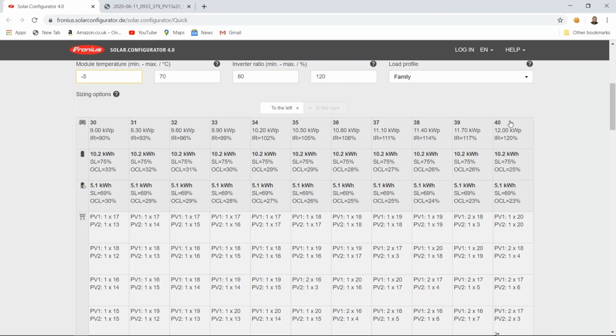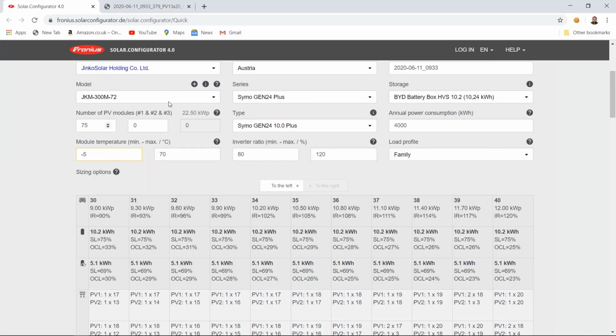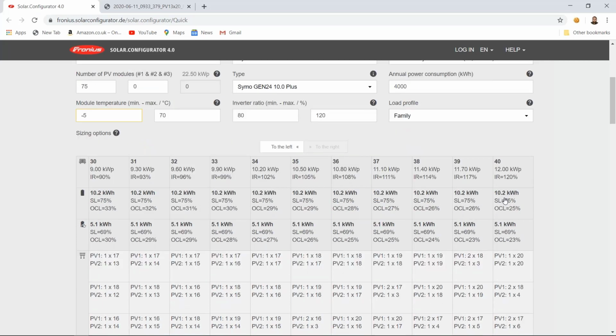So this simply means that for this particular design, with every other specification as it was, we're going to be needing 40 modules of the same JKM 300-72 module, and then we'll be generating 12 kilowatts peak. So by so doing, and for our power option, as selected earlier, we're going to be having a 10.2 kilowatt hour with self-sufficiency level of 75% and consumption level of 25%.